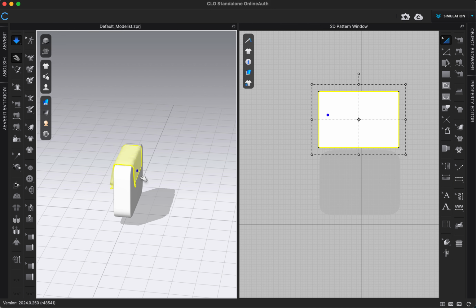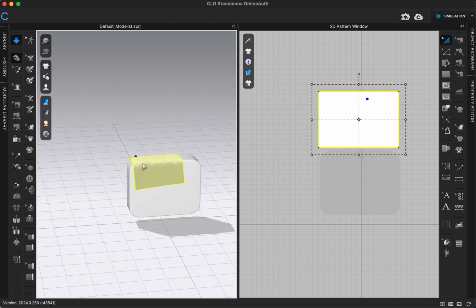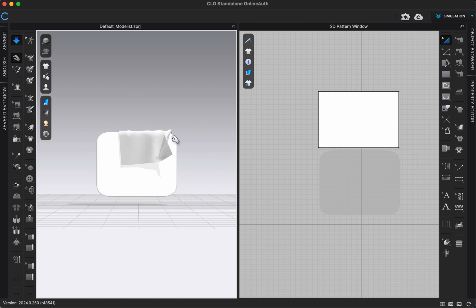And I can probably get it there through a couple of tries of straightening it out and pulling and adjusting.